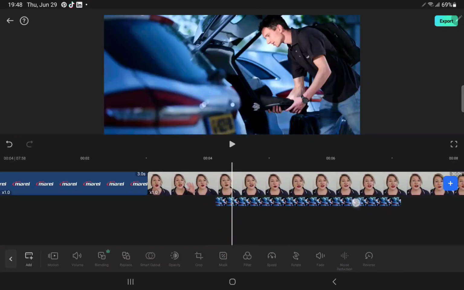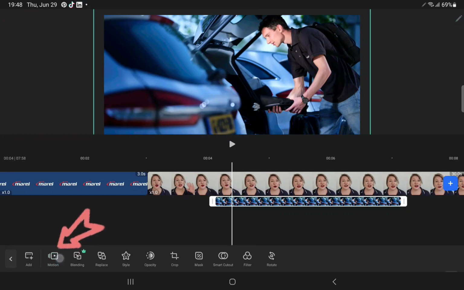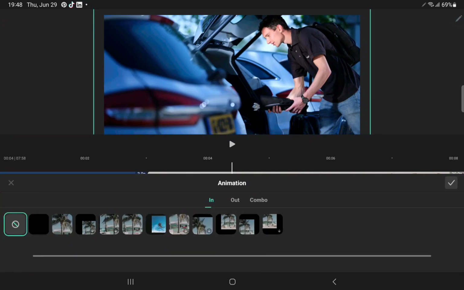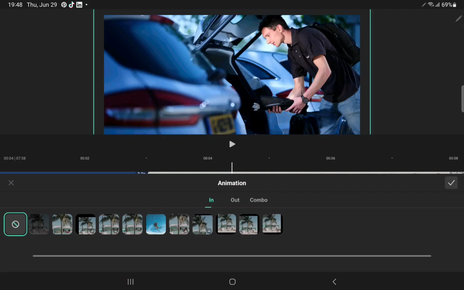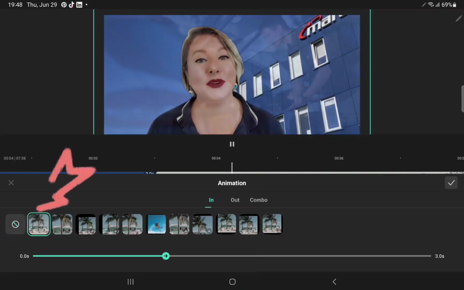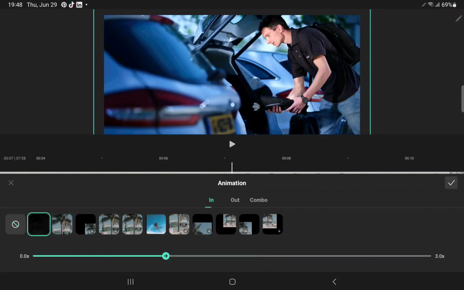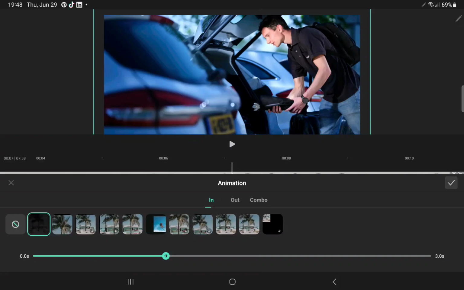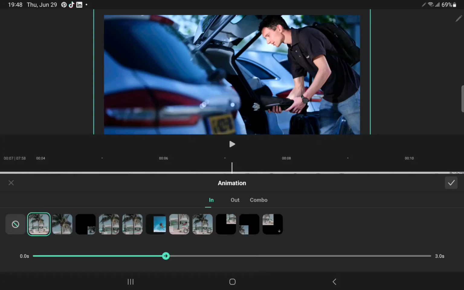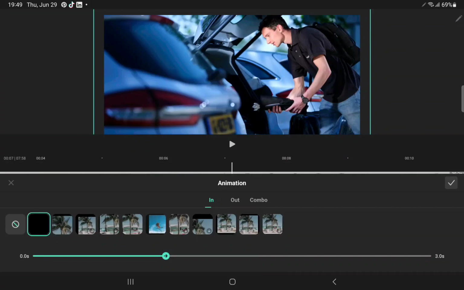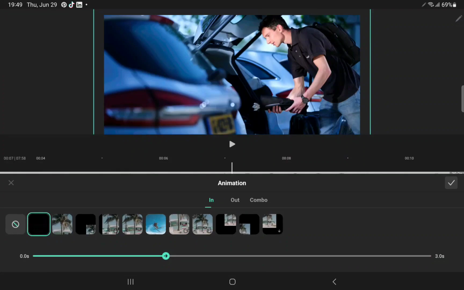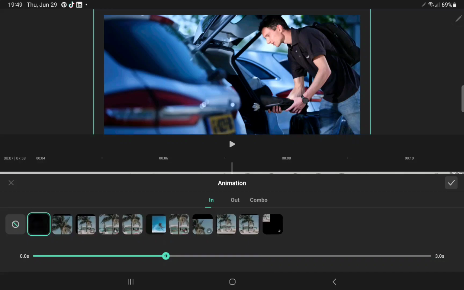So you can also add some motion to the video. That means an animation: it's how the picture will enter the screen. You can leave it with none, and then you don't have to do anything, but you can put a fade. I like this one very much, okay? Because the picture appears slowly, and I think it gives a professional sense, you know? But it's your choice, it's not necessary. It's something that I like to do, but you don't have to.